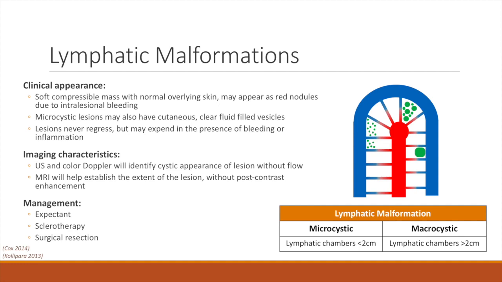MRI is also critical for treatment planning to demonstrate the extent of the lesion. Lymphatic malformations can be managed in a variety of ways, depending on the extent and symptoms of the lesion, as well as the size of the lymphatic channels. Microcystic malformations may be composed of small chambers that will be difficult to access, and in addition may be so numerous and widespread that treating or removing all is impossible. Small asymptomatic lesions can be managed expectantly. The first line treatment for symptomatic lesions is sclerotherapy. Surgical resection is also performed, or a combination of sclerotherapy and surgical resection depending on the size and extent of the patient's malformation.